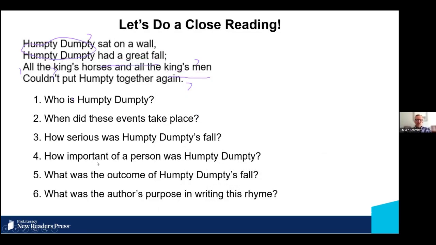So, anyway, let's do a close reading about Humpty Dumpty. And I'm going to go back to the annotation. Let me leave it up while we're talking about Humpty Dumpty, so we can do this again. And please, I want your help with this, please, and thank you, through the chat. And again, the unmuting option is a possibility as well. So the first question, who is Humpty Dumpty? Let's go ahead and respond, please, however that works. Who is Humpty Dumpty?